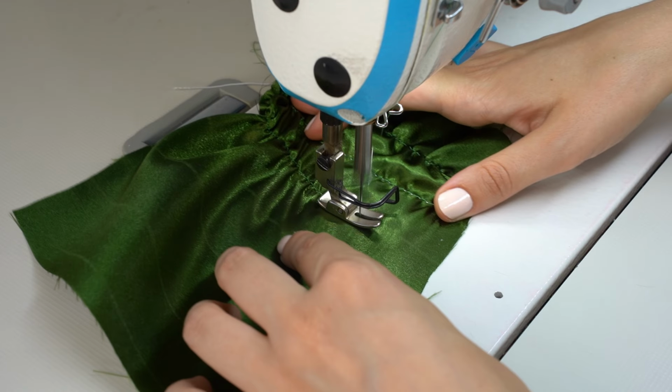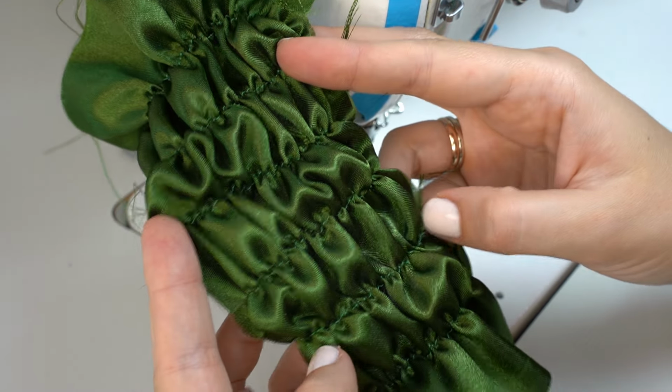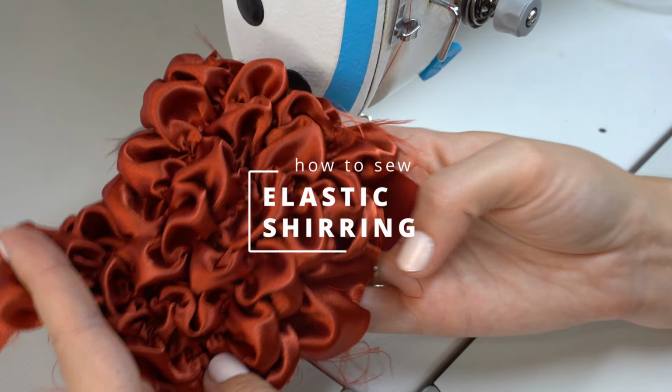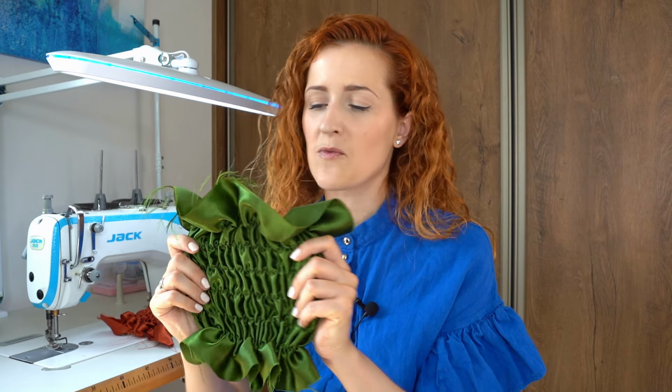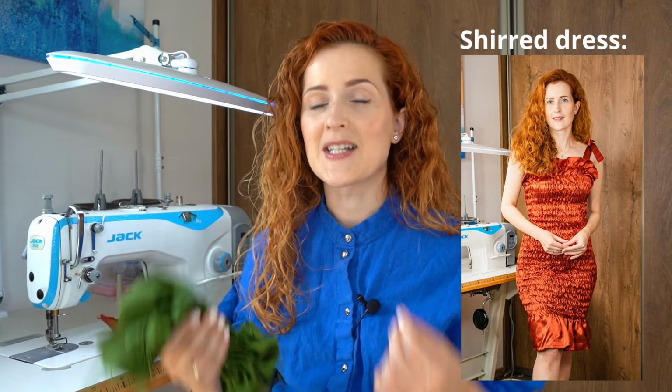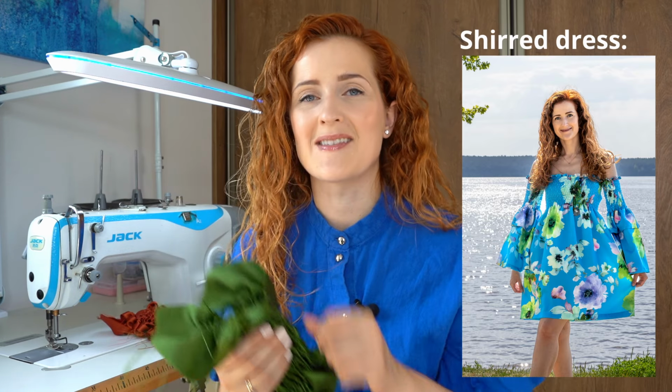Elastic shirring is one of the most beautiful sewing techniques, and it's so easy to make, and you can make it in literally just a few minutes. I love elastic shirring because it's one of the easiest and most beautiful techniques that completely transform your fabric by giving it elastic gathers. It's a very versatile technique that you're able to use in your already made garments, or you can make a garment from scratch using this technique.